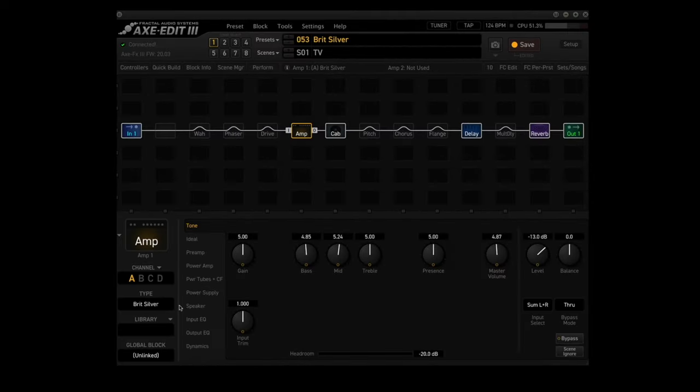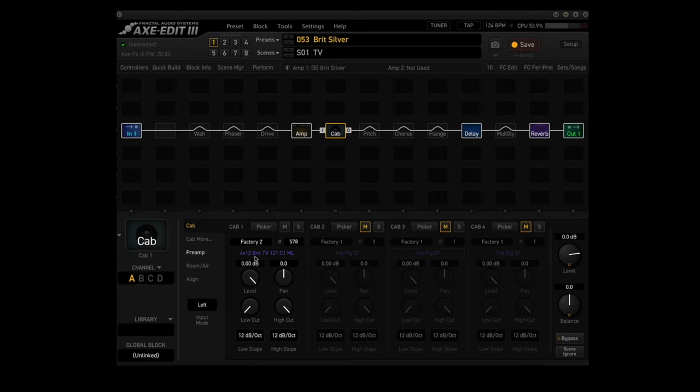In the amp block, channel A, which is the Brit Silver, with these settings, bass is dropped a little bit, mid is up just a hair. That's used for scenes 1 and 5. Channel B, which has everything bumped up just a scotch, is used in all the other scenes. Cab block is using Factory 2 number 578, a 4x12 Brit TV 121 C1ML in channel A. And that's used in scenes 1 and 5.